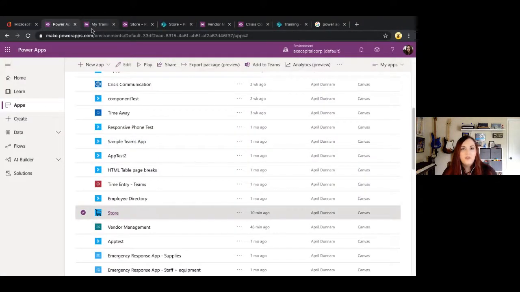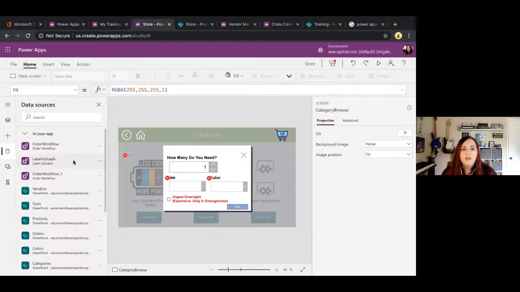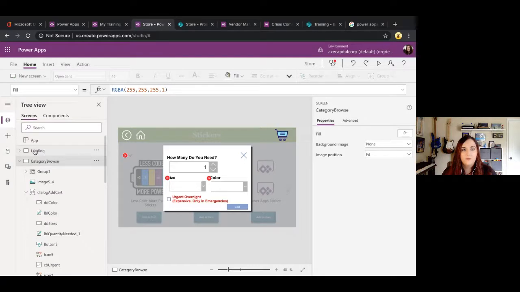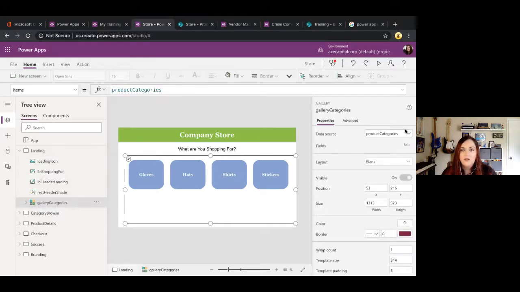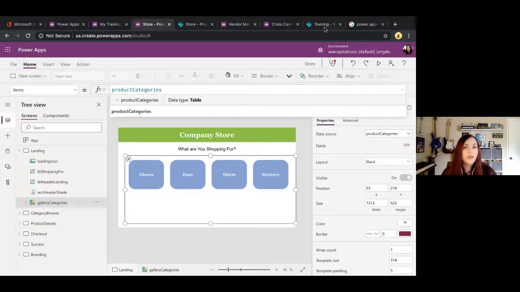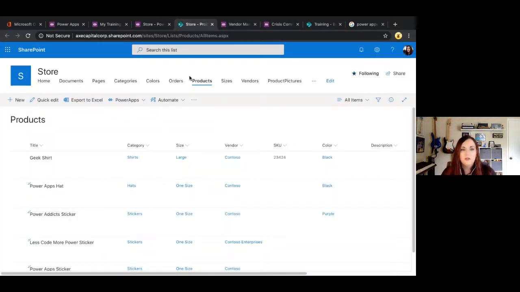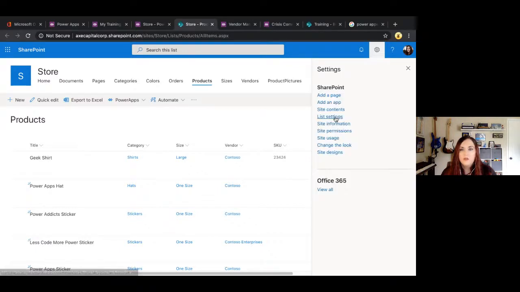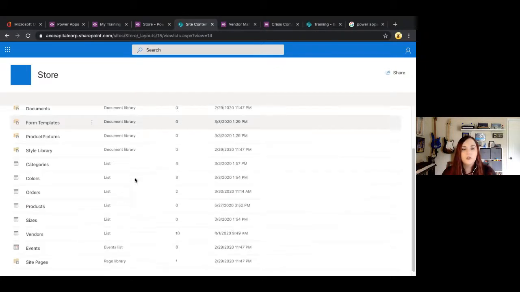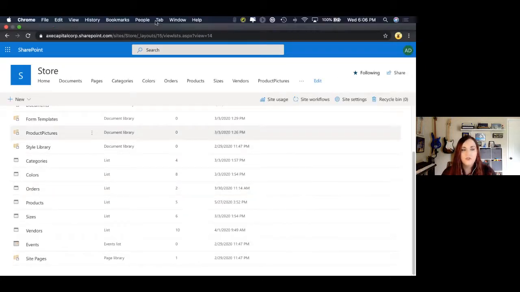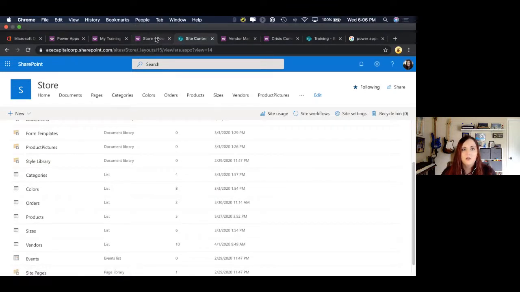So like I said, pretty simple and straightforward application. And you can notice that it was pretty fast too, right? A fairly performant application. So let's see what's happening in the background of this. So I go here to the landing screen. The first thing that we have is a gallery on the screen, and this gallery is a list pointing to products. The back end of this is just SharePoint. So I have a couple of SharePoint lists here: one for products where all the products are stored, and another for categories, orders, and sizes. Fairly straightforward data architecture.